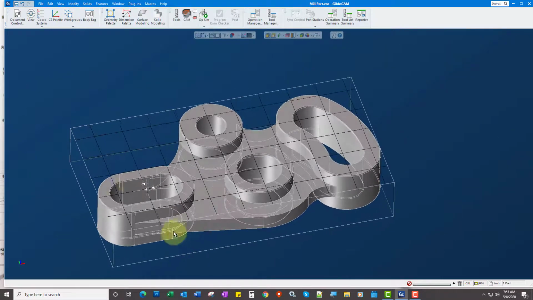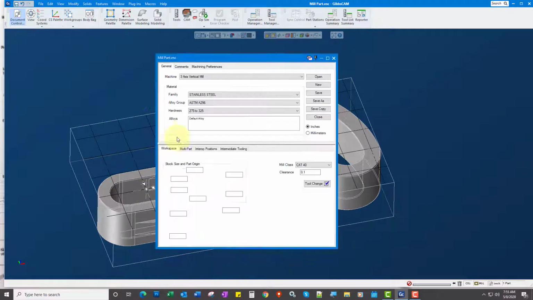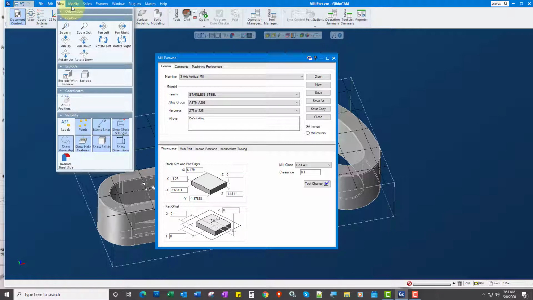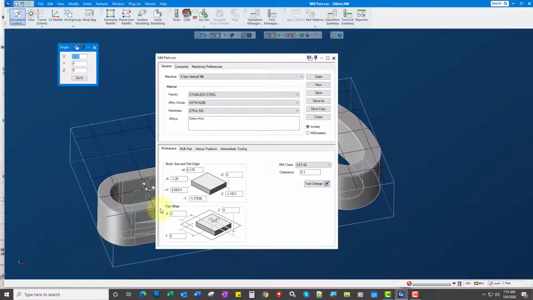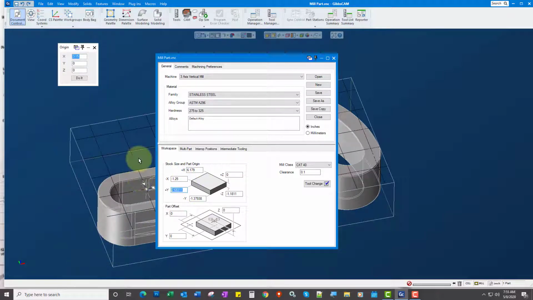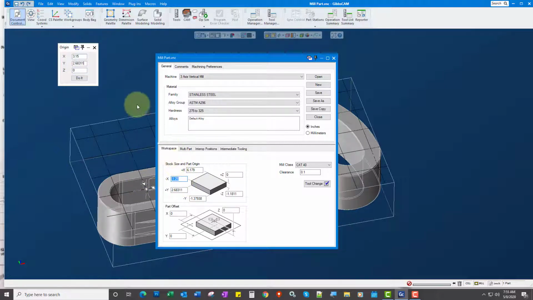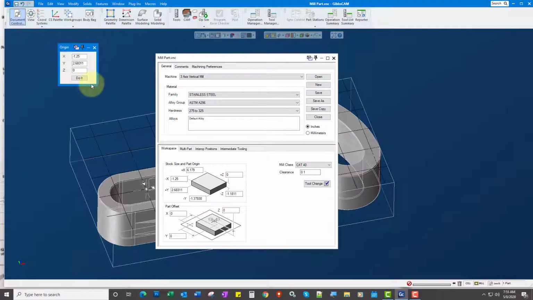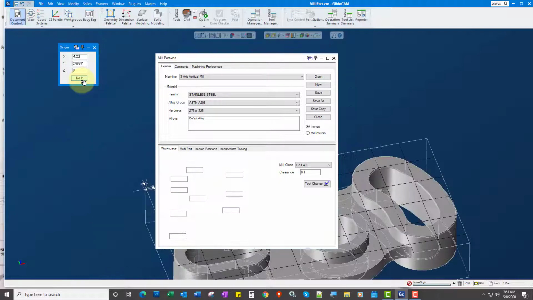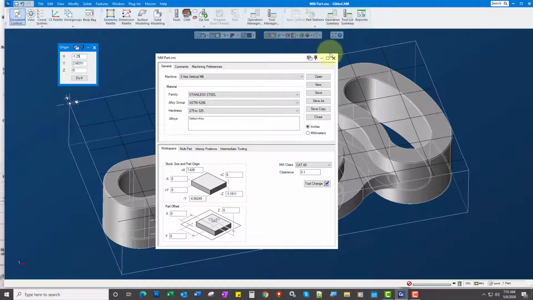Now I want the origin at the back left corner. So in that case, I can just open up my document control, go modify move part origin. And I can copy and paste these numbers, control C and control V, and control C here, control V here, do it, origin's in the back left corner. That's all there is to it.